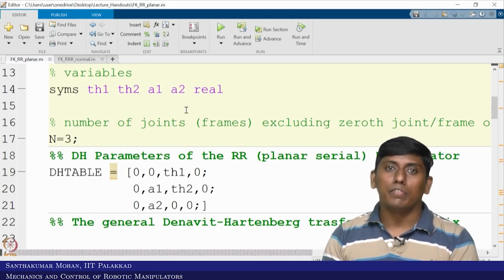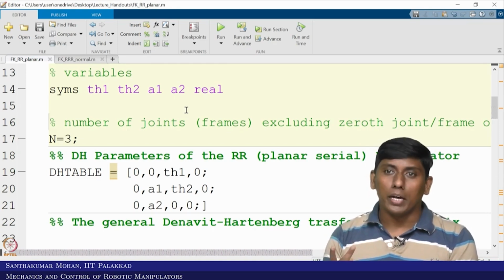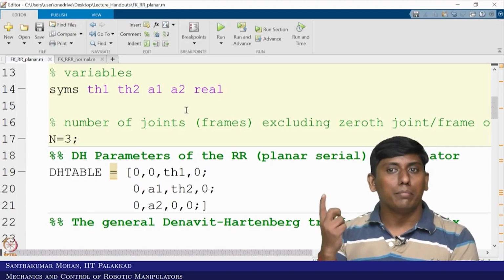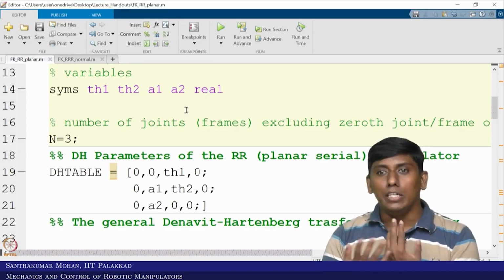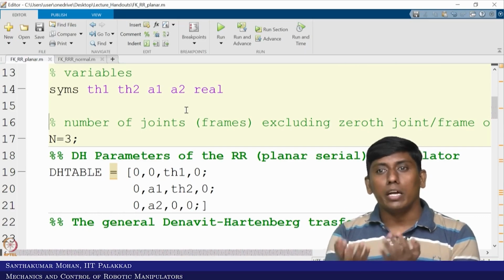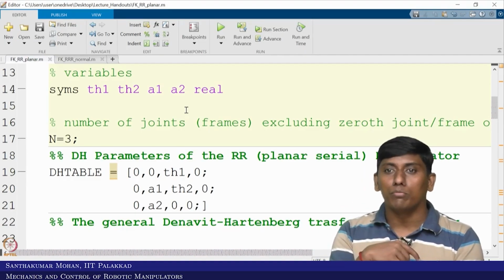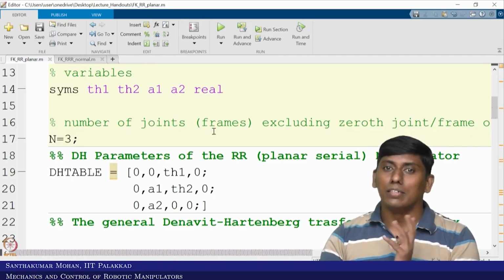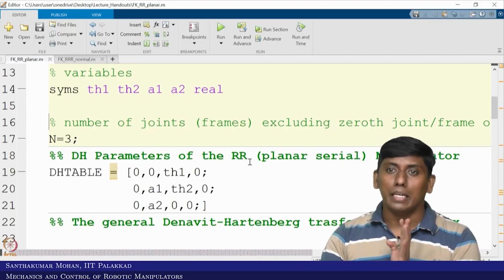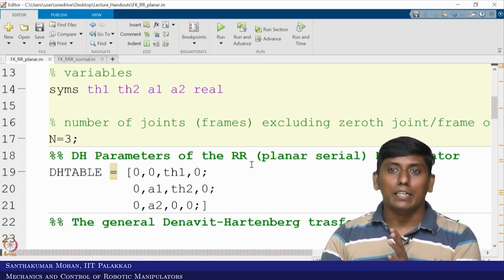Now in that case, how many frames have we used? There are 4 frames because it is a 2-axis robot: one end effector frame and the 0th frame. When we are writing the number of transformation matrices, we usually ignore the 0 because we don't have any transformation before that. In the sense, the transformation matrix of 0 with respect to -1, we normally will not do. So the number of frames, excluding the 0th frame, is 3 because 2 axes and 1 end effector point. So n equals 3.